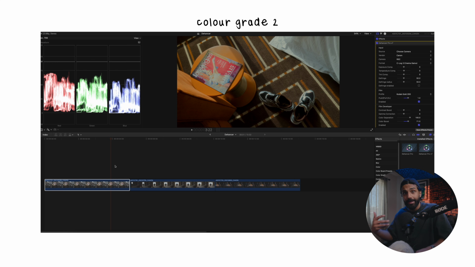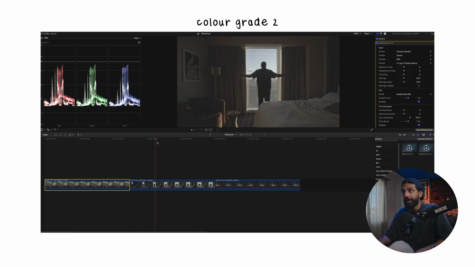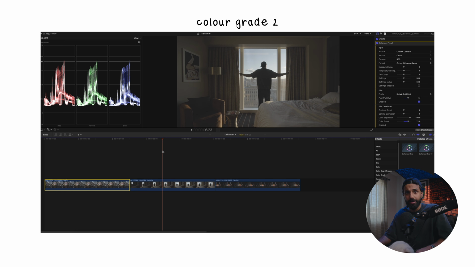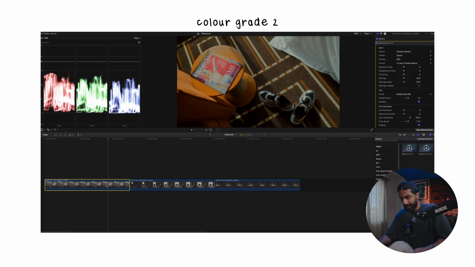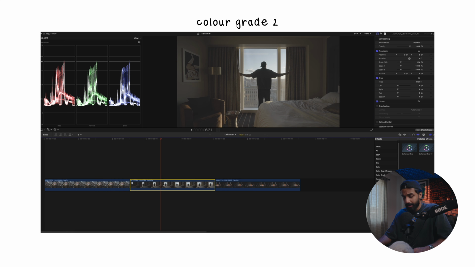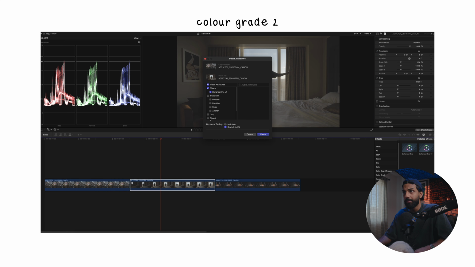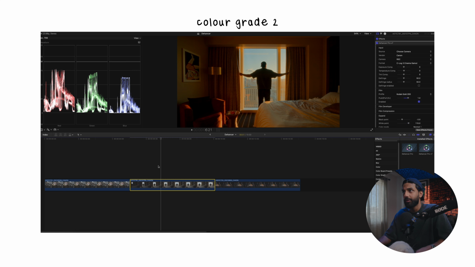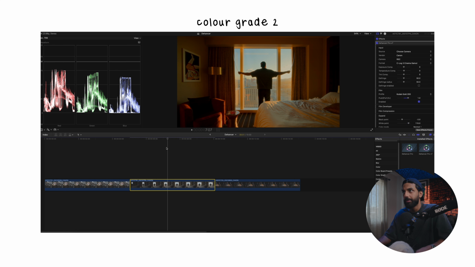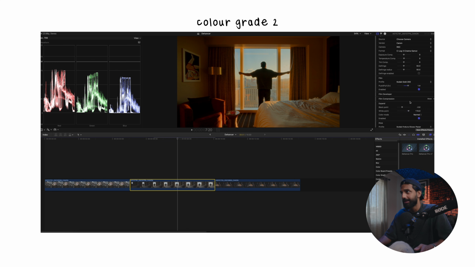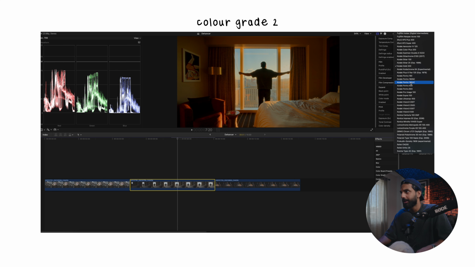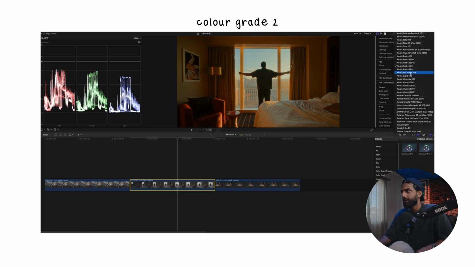Now, just to show you how easily and quickly transferable some of these grades are, if I come down to my next scene, which is completely ungraded and was also shot on the same Canon R5C, exact same settings, in the same room, just a different perspective. If I go ahead and I hit Command-C to copy my grade, and then I hit Command-Shift-V to bring up pasting the attribute. This will be different in whatever video editor you're in, but I paste my settings from Dehancer Pro. You can see that I've copied the grade over and I didn't do any work, and all of my settings are applied. Now, if I want to change something, I can definitely go in and I can pick a different print and change this around depending on like what kind of look that I'm going for.